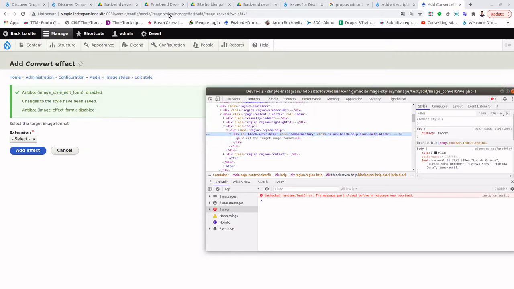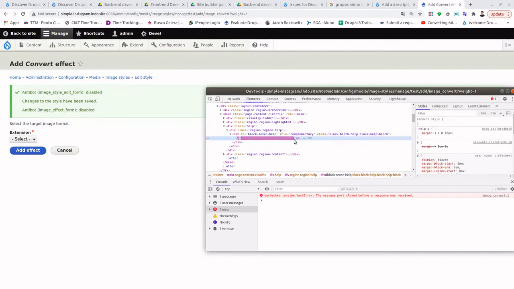With or without the example? I'm sorry? Should we keep the example that was in the label or not? Like it was like PNG to JPEG.